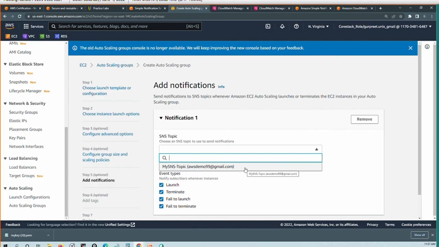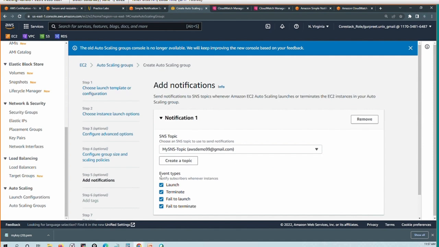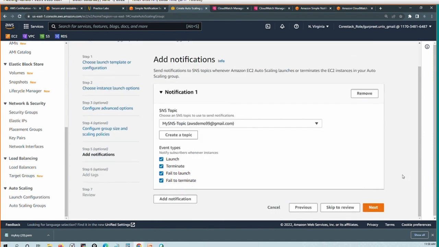For any kind of resources, virtual machines, we will be receiving an email notification for the same. That's how it is going to work. Let's choose that. And these are the events which will be notified to you. This looks good. We are able to integrate.